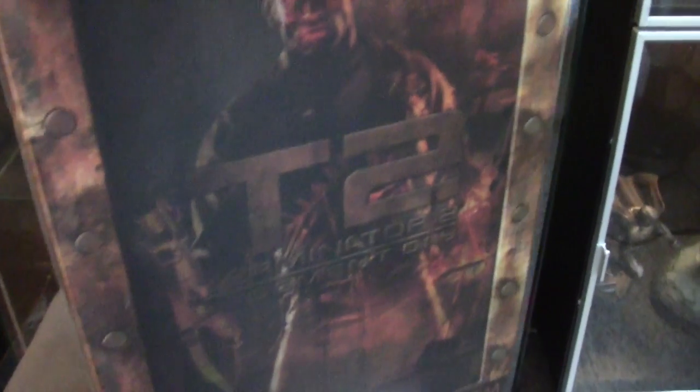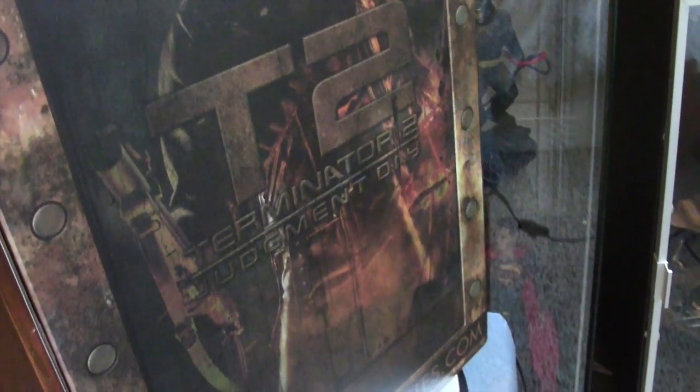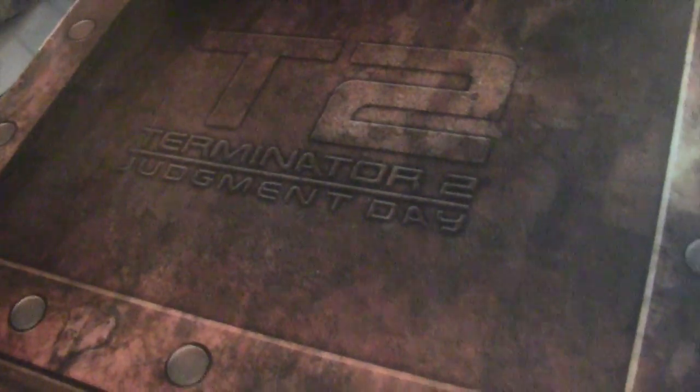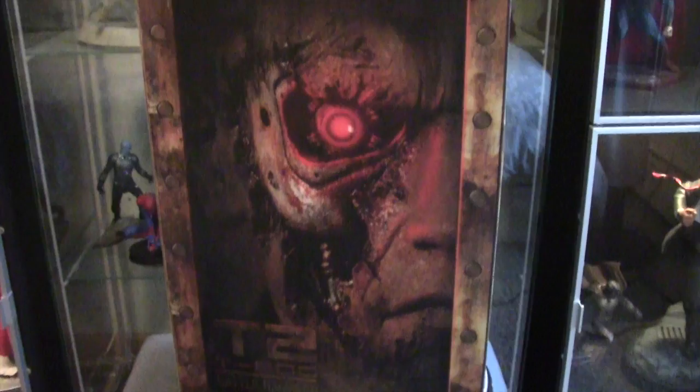So this is the box. It's pretty simple. This is the back. It's got a picture of the statue there on the back, T2 Judgment Day Sideshow. On the side, T800 Battle Damaged. Movie logo on the top, and then Battle Damaged Arnie on the front there.